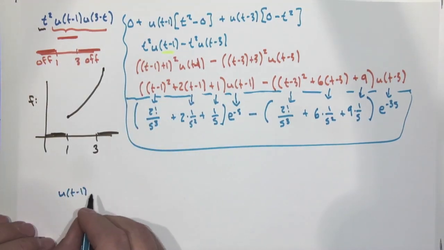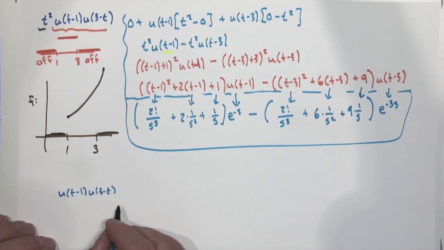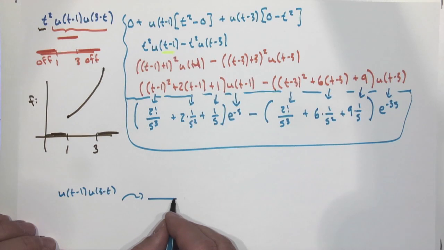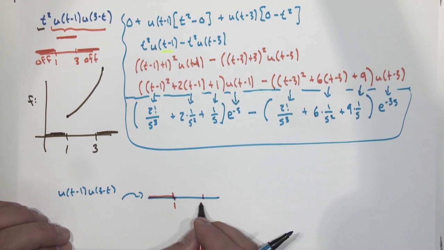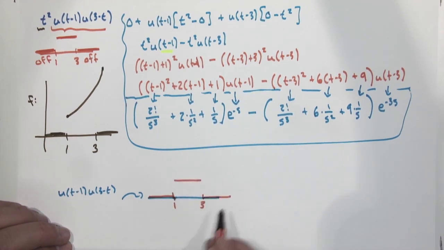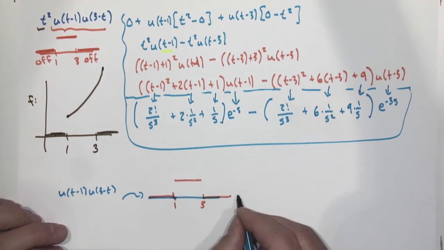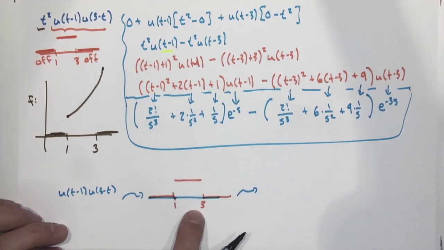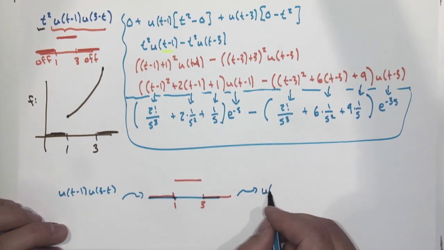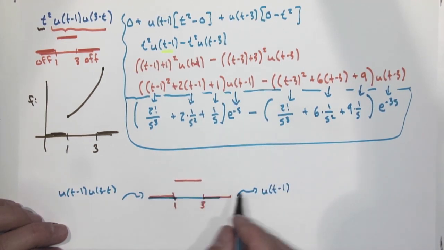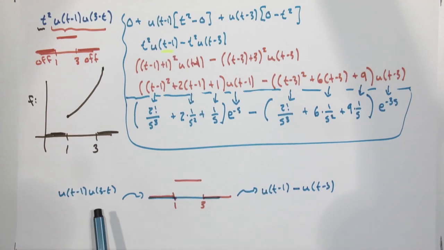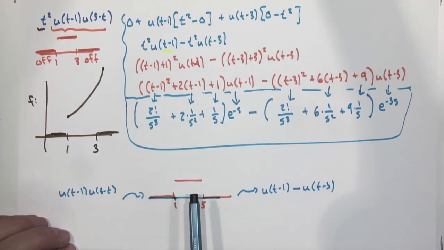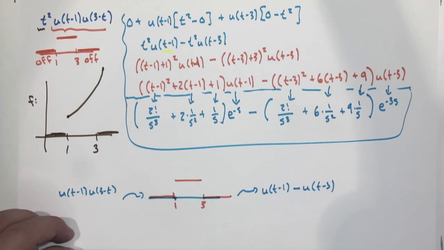u of t minus 1, u of 3 minus t. We said, oh, that says our picture looks like the following, where it's off until 1, on from 1 to 3, off again. And then we understood the function from the picture, saying, hey, this says you turn on at t equals 1, you turn off at 3. So it's not that we went from here to there, it's rather we went from here to understanding to a new expression. So that's how I recommend you do it.